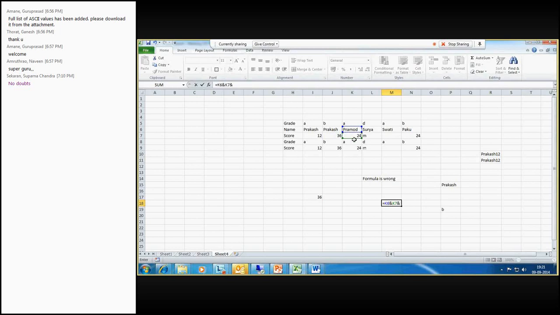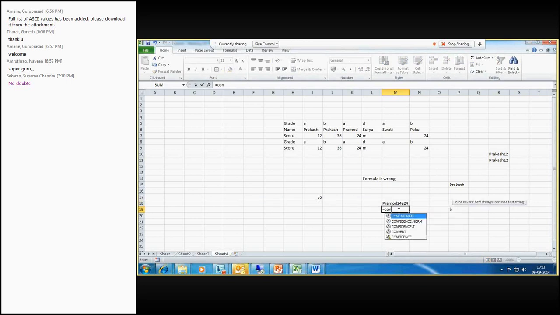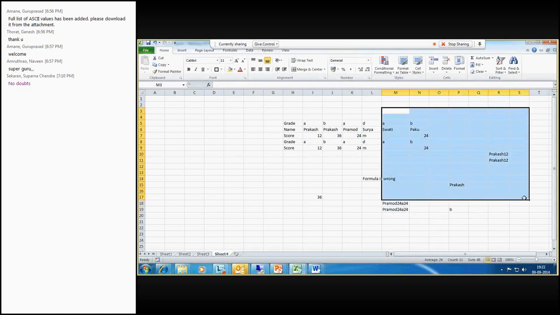Or else you can give the CONCATENATE function. CONCATENATE, open the bracket and give the first cell, and give comma. Yeah, same. That's correct. So this is the entire CONCATENATE function. Either you can use ampersand or you can use CONCATENATE. Yes, that is the way to do it. And once you do this, this will be a text. If you are using the CONCATENATE function, this one will be a text.